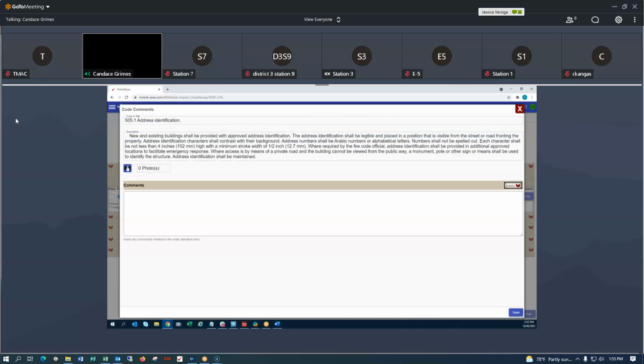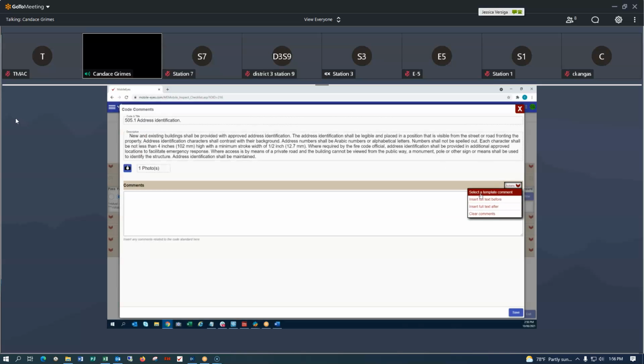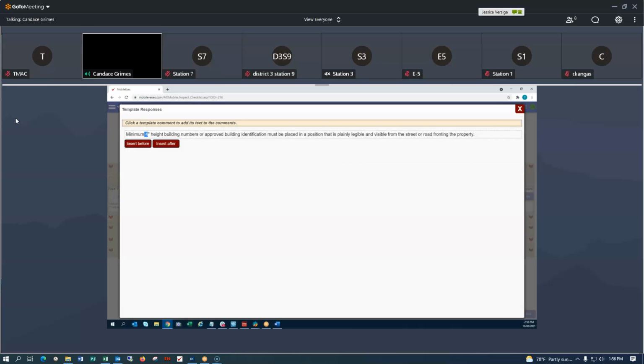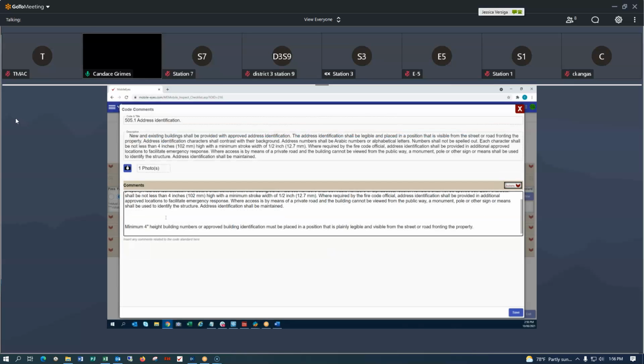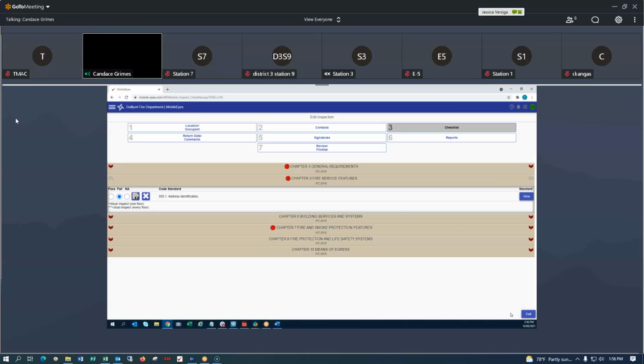You can fill this item. Again, you can insert any pictures. Save. Exit out. I can insert the full text. And then if I wanted to insert a template comment, I can see that this is there, so I could insert that if that applied. And there it is. Then I could go ahead and save it. So now we have our 3 violations there.